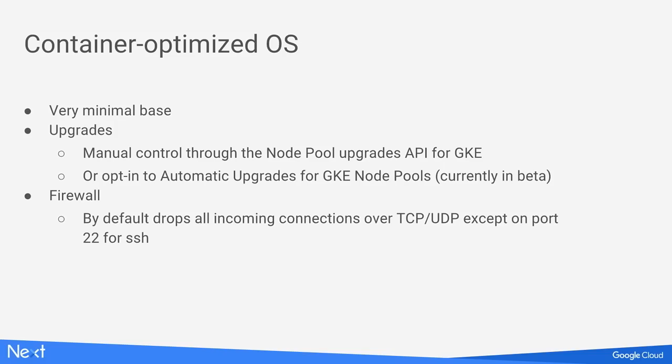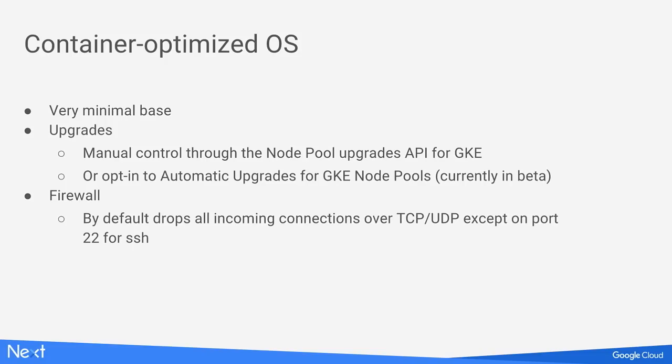So the cool thing about this is that in GKE, if you run with opt-in for automatic upgrades for GKE node pools, this would never happen because we control the OS for all the nodes. So that's definitely something you should think about because we know about these things. We upgrade the nodes for you, and then you don't even have to worry, like, did I miss a node? Do I need to do some sort of custom profile? All that. It's pretty great.